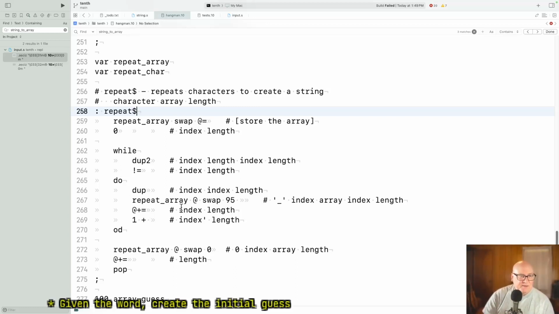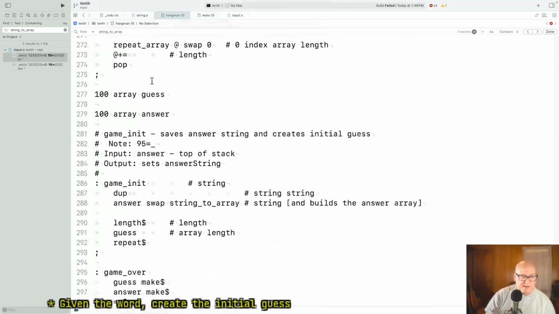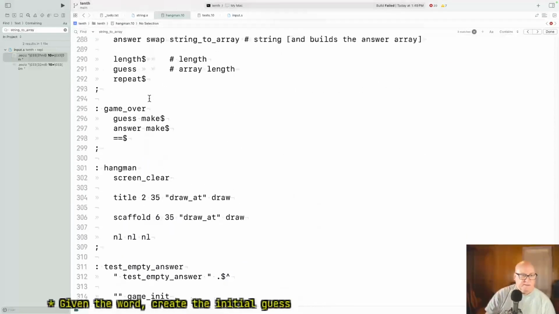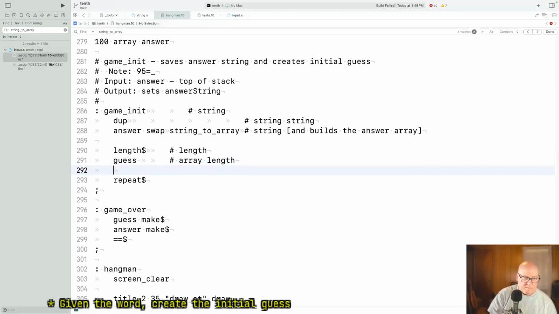All right, so repeat character. Let's pass that in. Underscore array length.